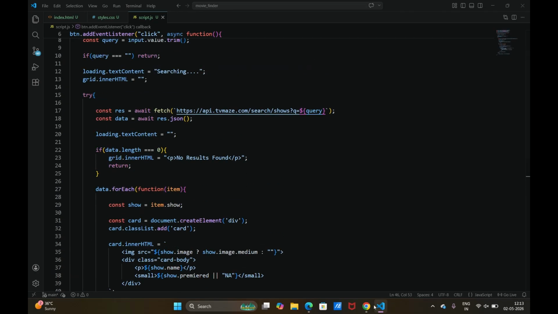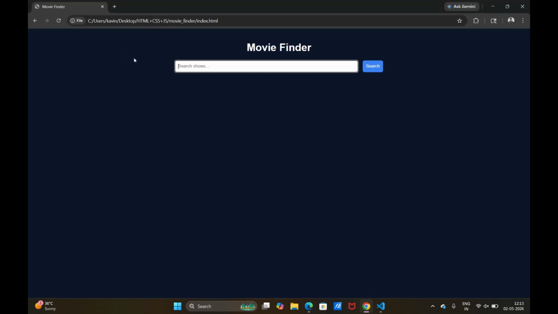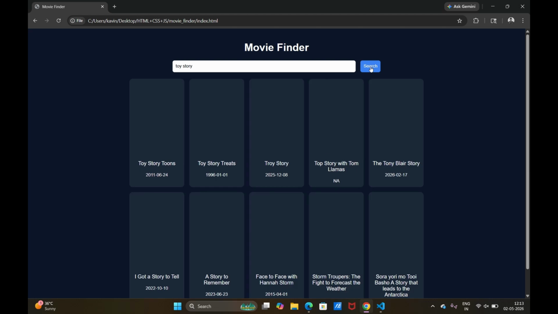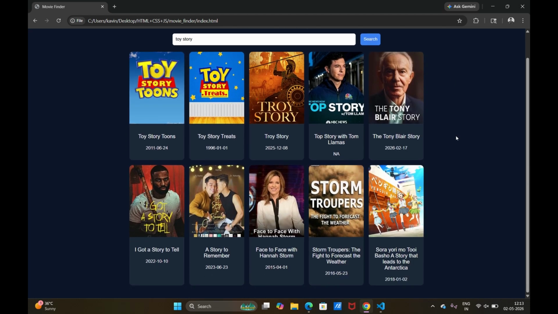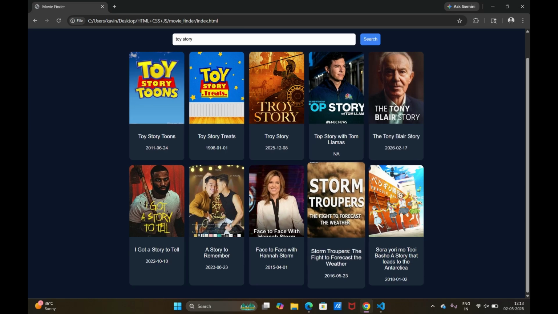Now we go to the browser and reload it. We will search anything, like Toy Story. I'll search. See, it is appearing as a grid. So that is what is happening here.